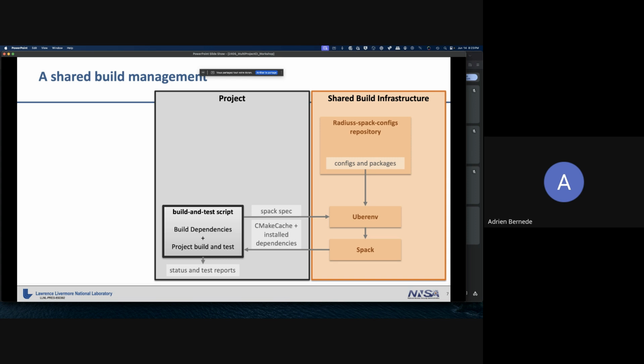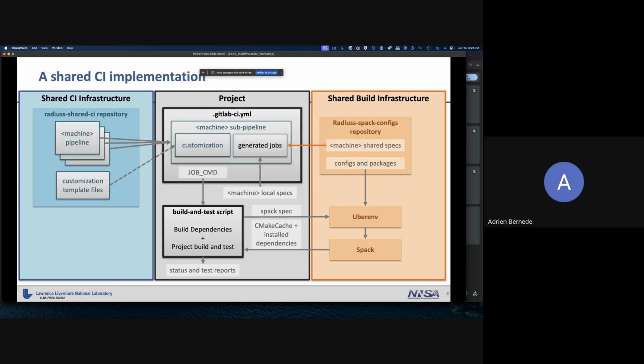And that's actually what we do in the scripts for the CI. We let projects provide their own script where they build the dependencies with our infrastructure and then can build the project and run the tests the way they want. So this is left to the project to implement.